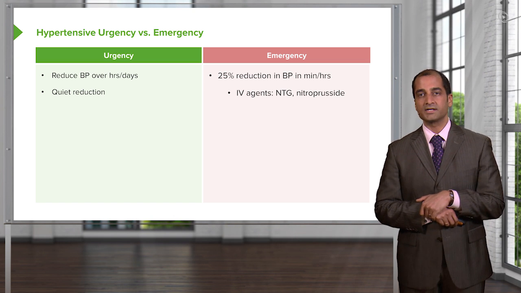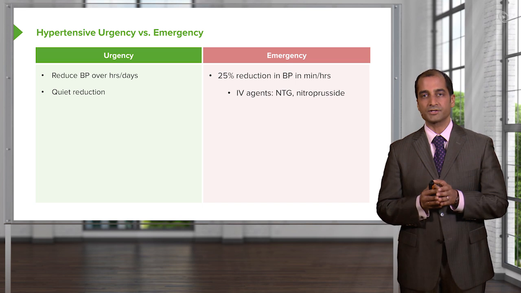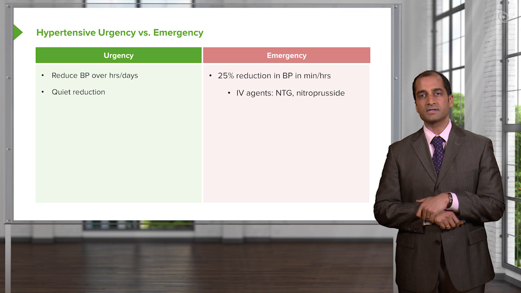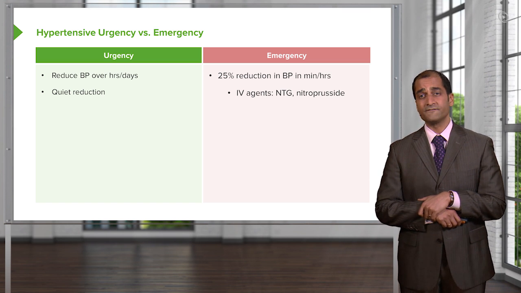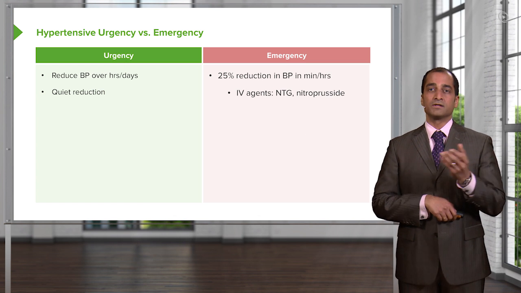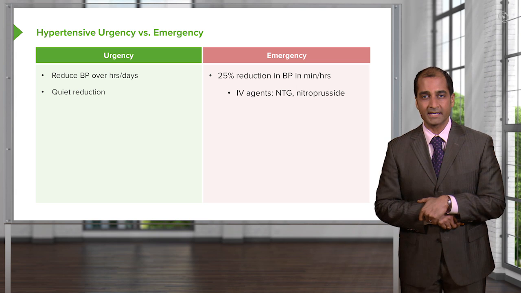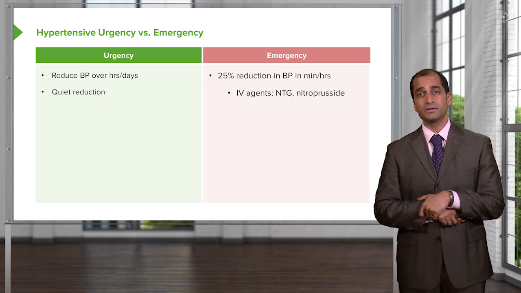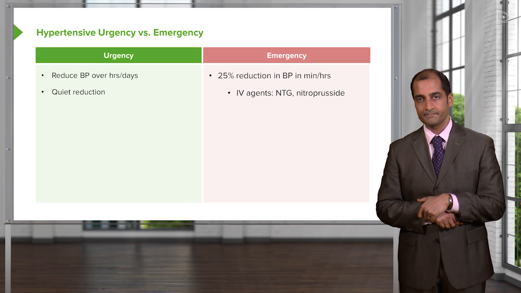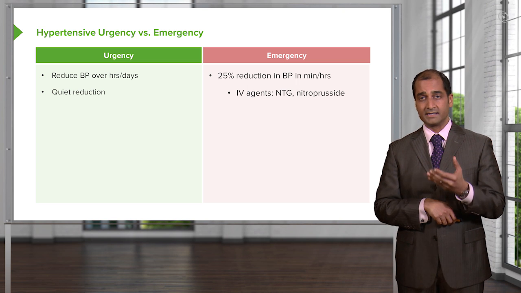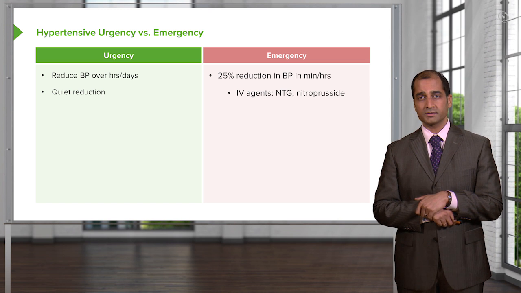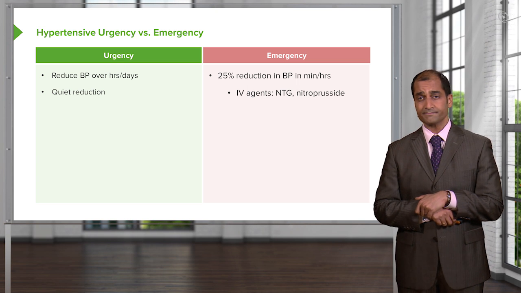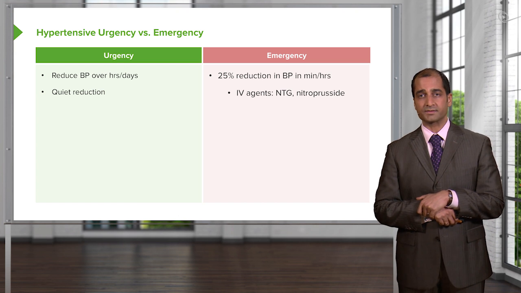Welcome to nitroglycerin, NTG. What does that mean in pharmacology? It means you're going to have universal vasodilation. Why universal? Because the veins are undergoing vasodilation — less blood is being delivered to the heart. In physiology, you've heard of preload — you decrease the preload when you provide nitroglycerin. What else may happen? This is hypertension, so you want to decrease the resistance. The arterioles — would nitroglycerin do that as well? Of course it does. So what does that do to afterload? It also decreases it. In the process, what are you doing to your blood pressure? A decrease. Welcome to emergency. How much time? Minutes and hours.